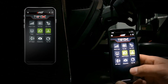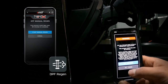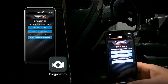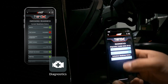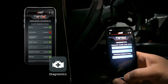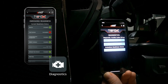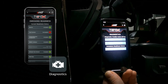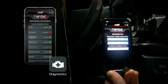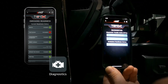We talked about the fog beams with our highs and engine cold protection. For DPF regen, we can go in and do a manual regen process. Our diagnostics will go in and read and clear any trouble codes in the truck, so if you have a check engine light, you can use this device to read what that code is. We can also check our emissions readiness — if you're somewhere that does emissions testing, you can go in and check this and it'll let you know if the emissions readiness monitors are set in the vehicle, so before you get to your emissions testing center you know that all the checksums are ready. It's a really nice feature.